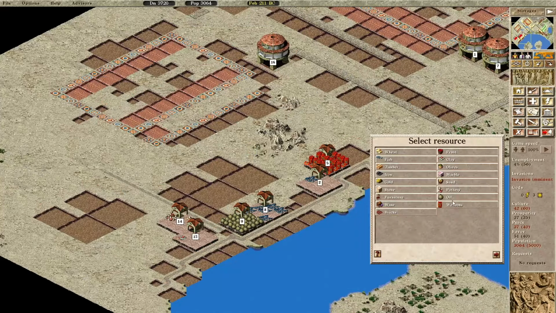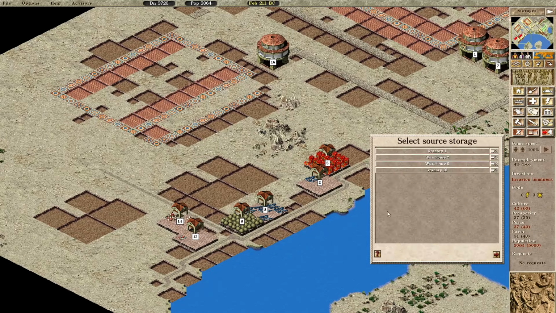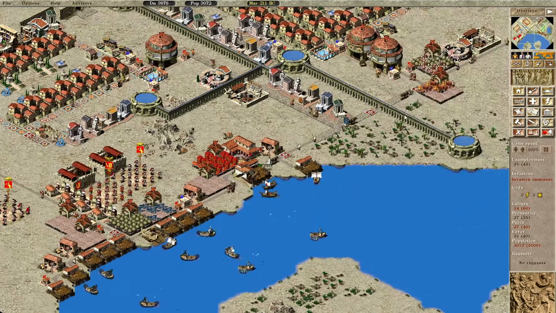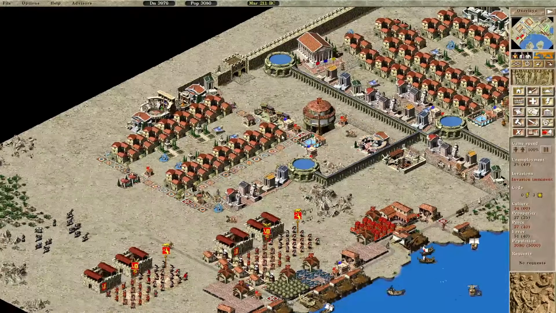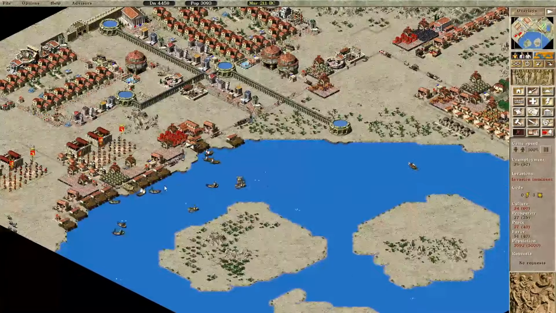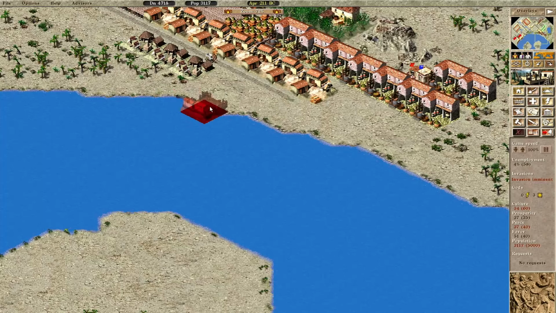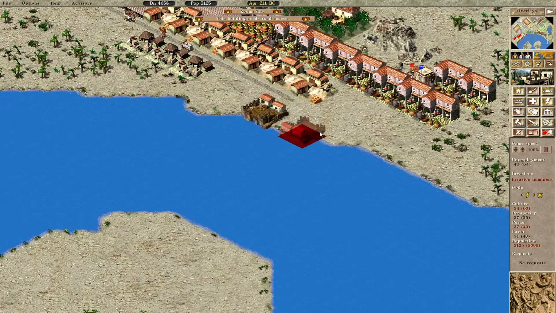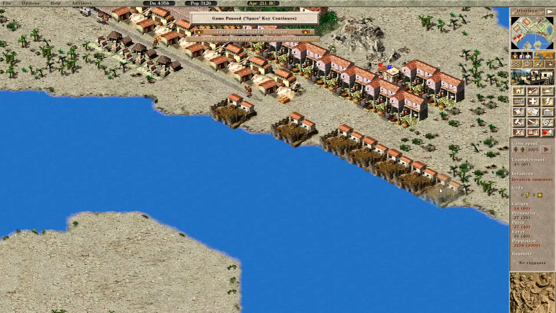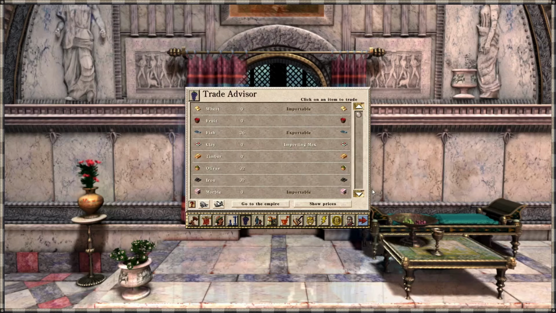So we'll do this one, and it's going to be fish. Our destination is 16. Source is going to be 8. Excellent. Start moving the fishes. Furniture. Okay, I definitely need to increase my fish production. Let's make sure we're not exporting any fish anymore.